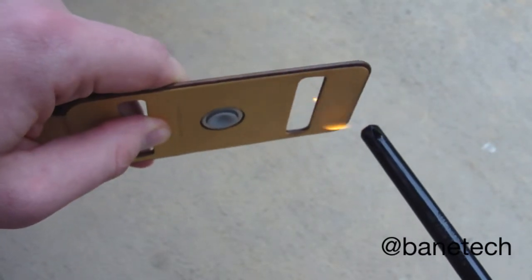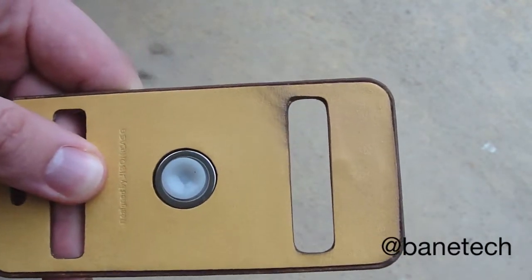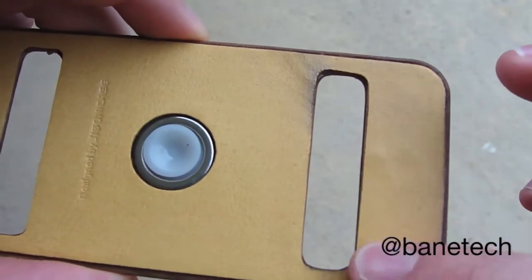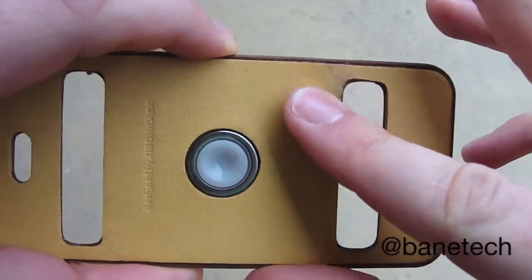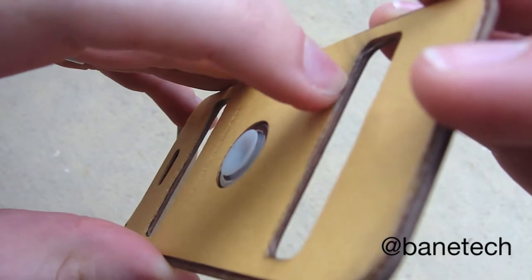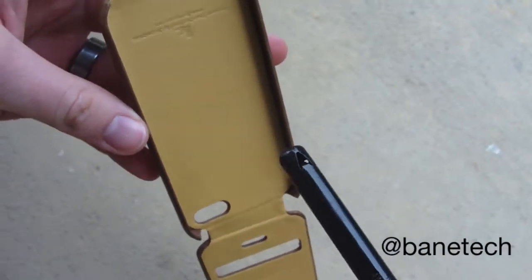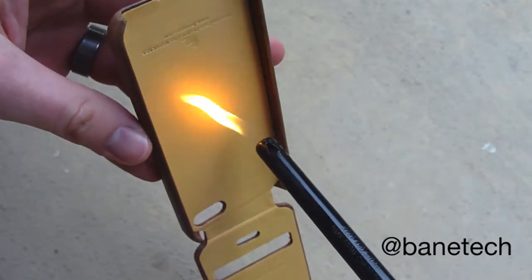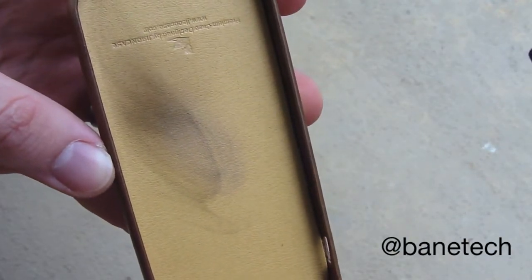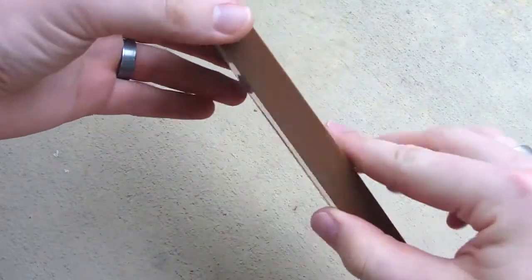Now, one of the things I noticed here is that you start to see a little bit of blackening happening, but that's not from the leather. It's actually just from the glue between the two leather materials. Another indicator about fake leather is typically you don't see it sewn together. You see it kind of put together or meshed together. On this part here, it does blacken a little bit more, but again, it's the material between the two materials. So that was the iPhone 5.